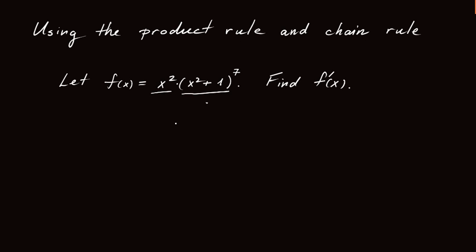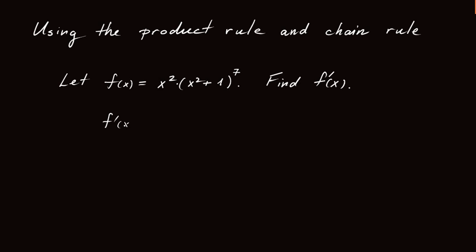Now, which do we use first? We're going to use the product rule first because the last thing that you do in evaluating this function is taking the product of these two functions. So it's kind of the last thing out is the first thing you attack. And the last thing we do is take products, so the first thing we'll do is use the product rule.